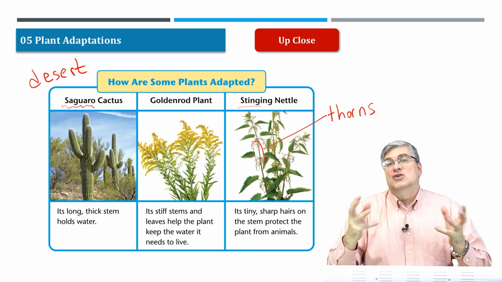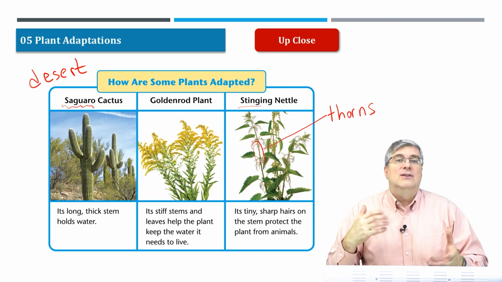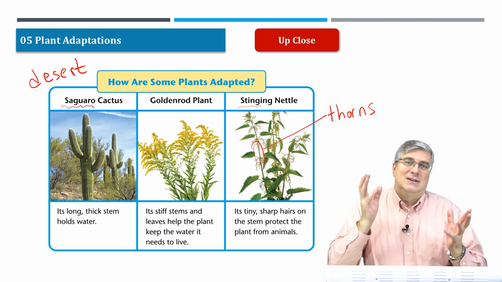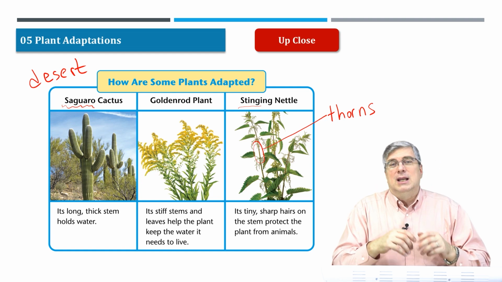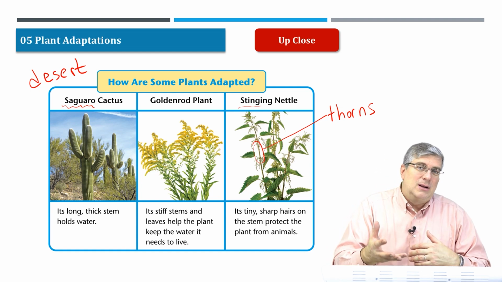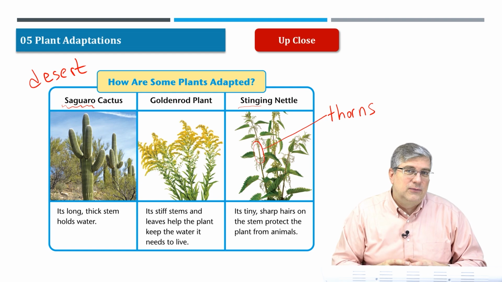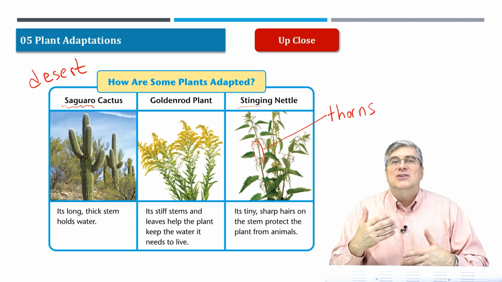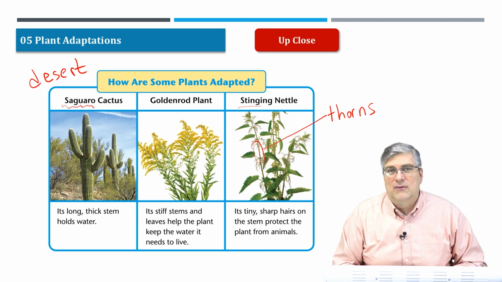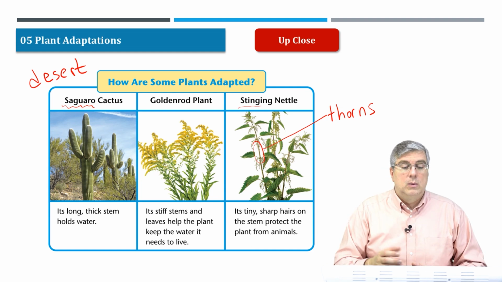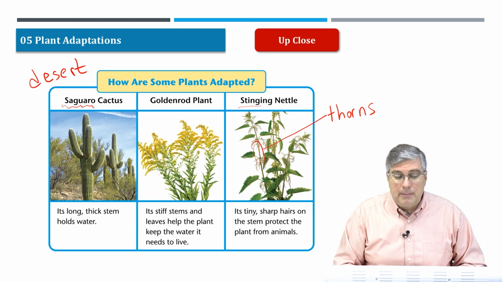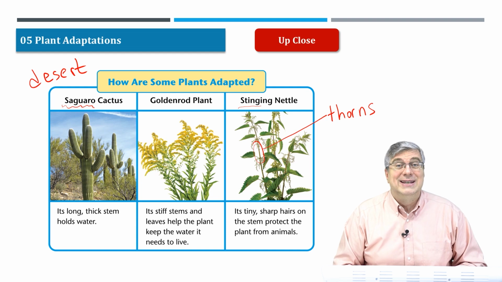So plants change in many ways depending on the environment that they are in. Does it have a lot of water in the environment? Not a lot of water? Does it have animals that are going to try to eat it for its water or not? How do they change according to their environment? Okay, well, we're going to read a passage next about these different types of plants and how they adapt. That'll be next.